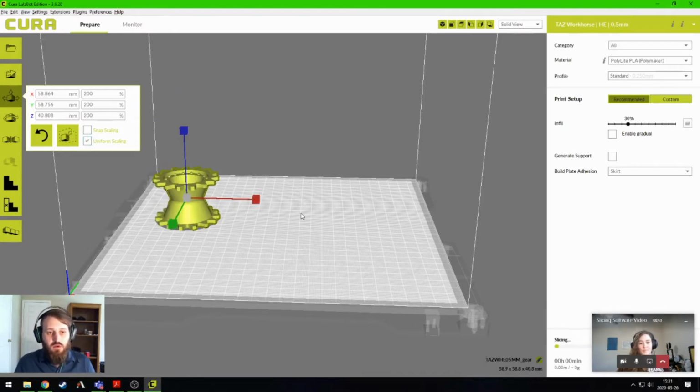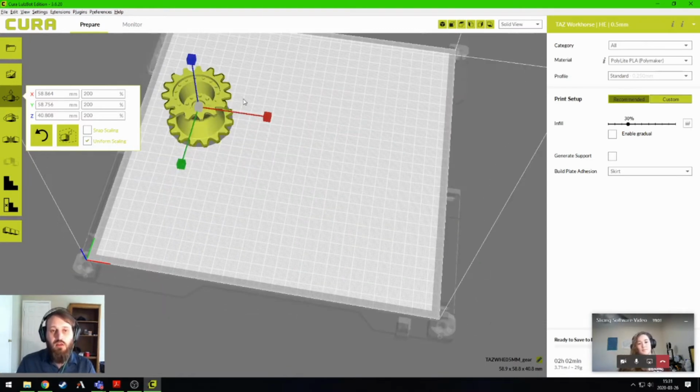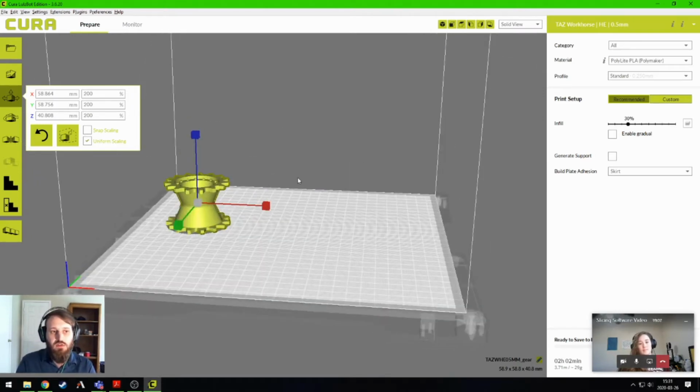In most cases, though, I'd say keep the object at uniform scaling because the way that you saw it is obviously what you like. If you really want to do some more adjustments to it, though, so if I wanted to change the shape of the teeth or something like that, once again, CAD software, you're going to have to start manipulating that object further. This is just for simple adjustments in here.